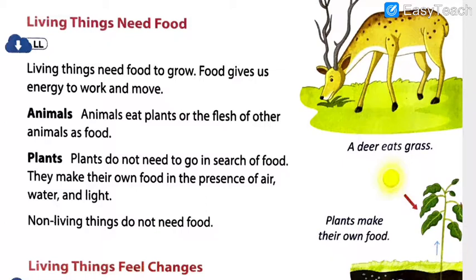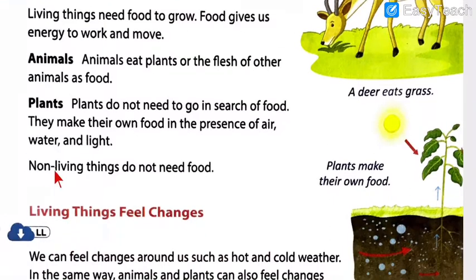So students, if you know or if you don't know, green leaves are called the kitchen of the plant. Yes, kitchen. You know what a kitchen is? Kitchen is the area in your home where the mom or the grandmom or anyone cooks the food. Correct. So green leaves are called the kitchen of the plant. Why so? Because in the plant, green leaves utilize air, water and light and prepare the food for the entire plant. That is why green leaves are called the kitchen of the plant. And this process of making the food of the plant is called photosynthesis.